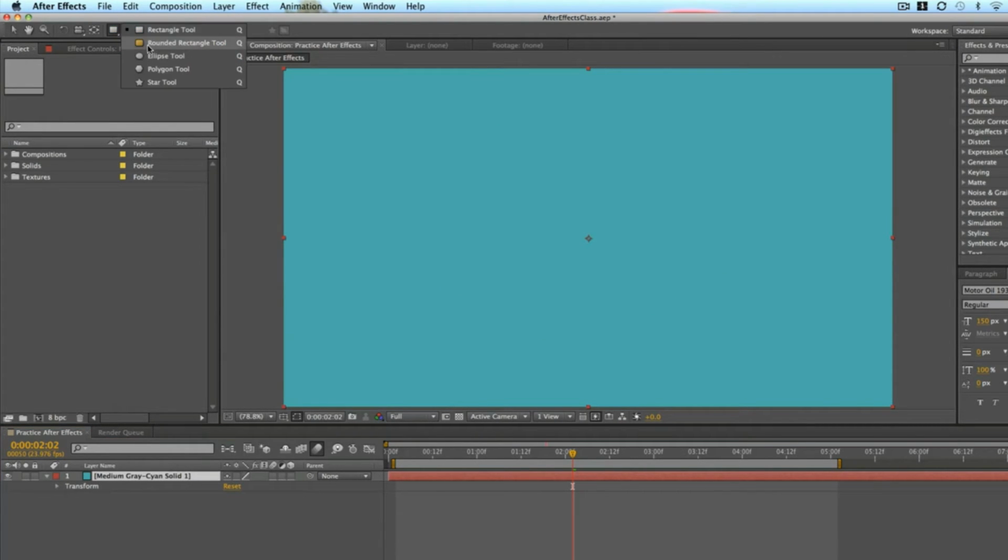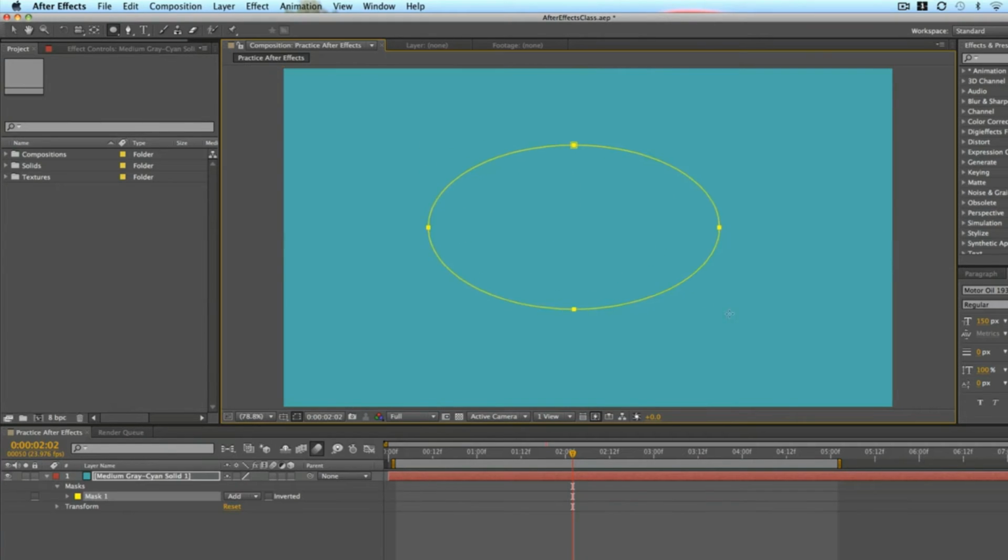Basically you have the same options, creating circles or ovals, and just like with creating the shapes in the last lesson, if you press Shift while you're clicking and dragging, you create a perfect circle. If you press Command, you will create a circle from the point where you clicked.